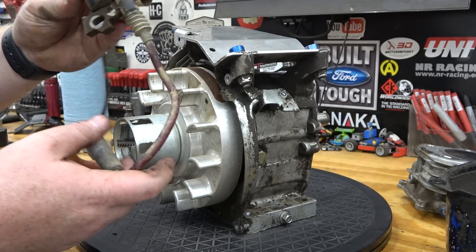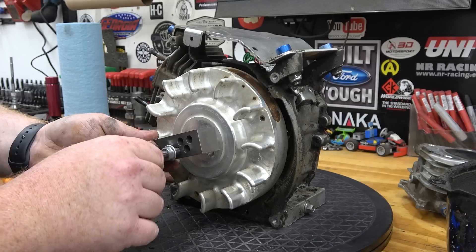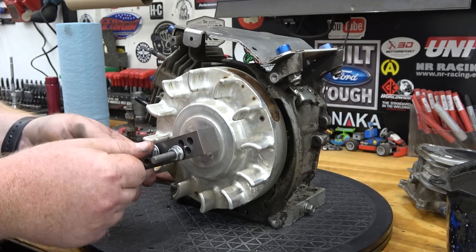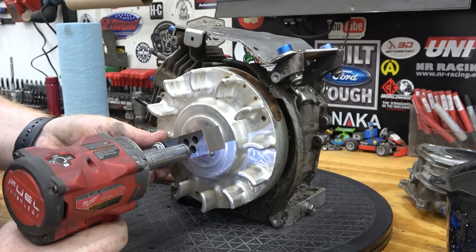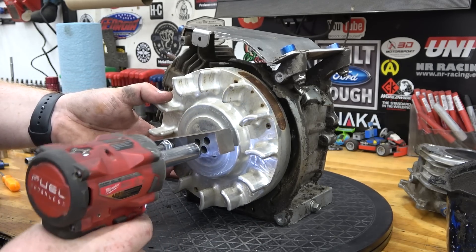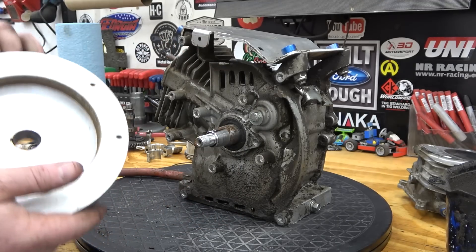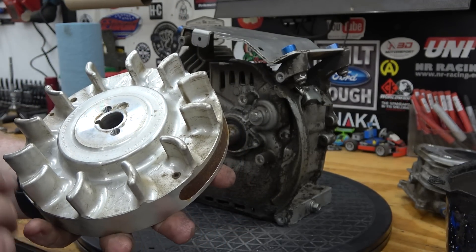Definitely going to be throwing this old coil away. With billet flywheels you have this remover that Go Power Sports sells, specifically for removing billet flywheels. This works on the big block and the small block so you only have to buy one, and I think it works on the flatheads too. Use a 13, tighten it up — there we go. Super handy tool to have if you mess with billet flywheels. The flywheel of course looks good — wouldn't expect anything less. Super dingy but we can polish this puppy out real nice.